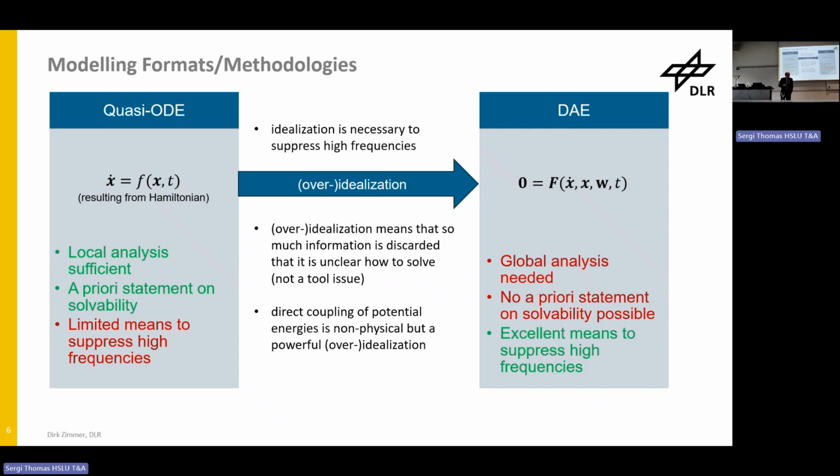So what is often done, for instance, is you couple potential energies in physics directly, which is not what physics is doing, but it's a very common measure of idealization. And this means, well, we have these DAEs, that's wonderful, that's our Modelica world. We can get the job done. We have excellent means, if you are a good modeler, to suppress the frequencies. You can get rid of them completely. You can transform to a complete algebraic system. That's all fine. But you can make no a priori statement on the solvability, and you need to flatten it. You need to look at the whole system. So you need a global analysis. Here you can make a local analysis. You can create modular code. Here you have to collect everything. You need to model. And the reason for that is simply the process of idealization. And again, this is an information theoretical point. It doesn't matter what tool, it doesn't matter what language, that is simply very general.